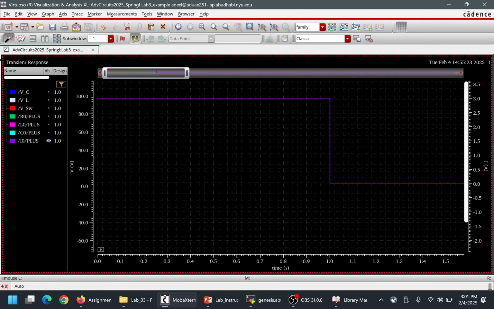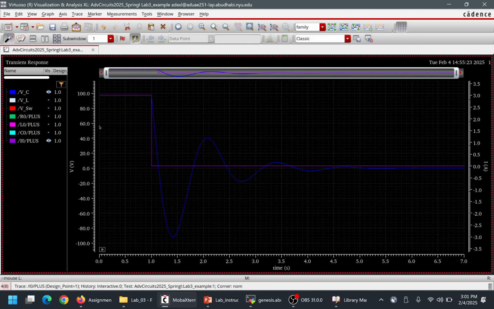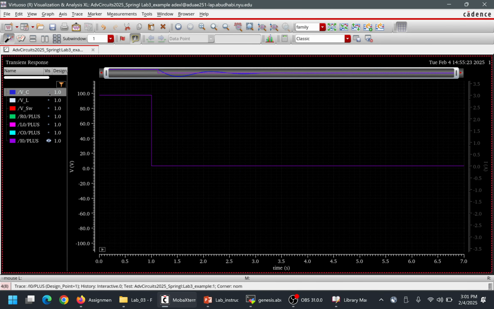So we can look at all the plots. Here I'm looking at the voltage and the current source. As the current source starts going down, I can see that the voltage of the capacitor starts swinging.